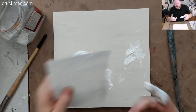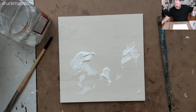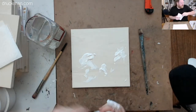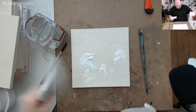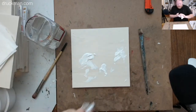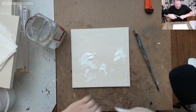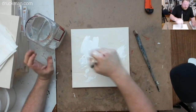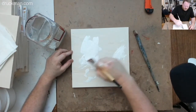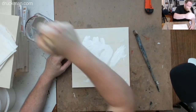Okay, so actually I do have things prepared. I should have mentioned this before, such as a nice big roll of paper towel, a box of Kleenex, and paper towel already ripped up, because I know myself and I need to have this stuff ready. Okay, so let's just start brushing this back and forth. And I'm going to cheat by adding some water to it. Well, not cheating, but I can just tell it needs to be a little thinner.